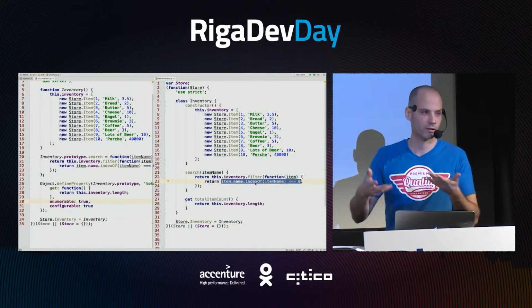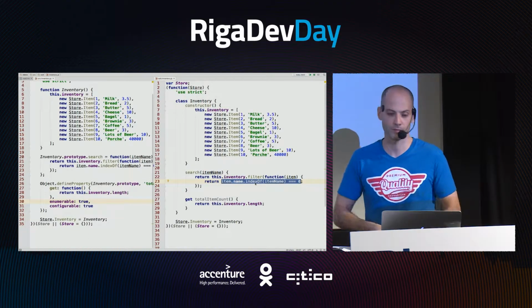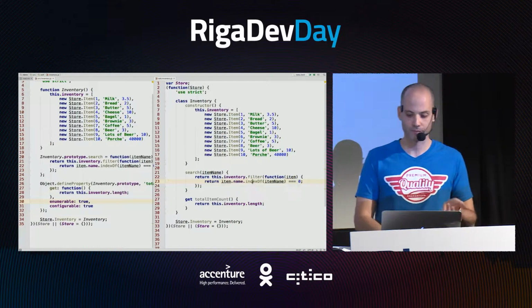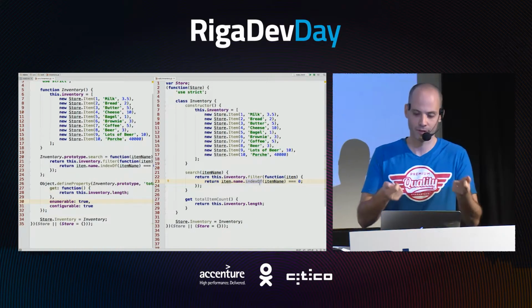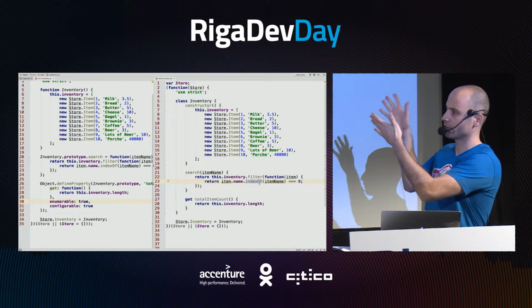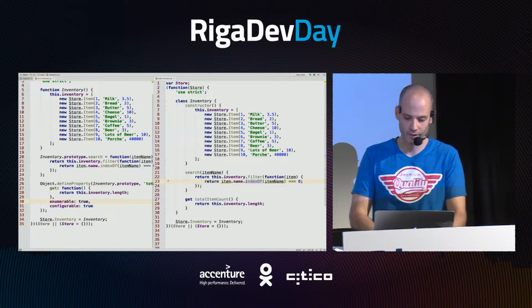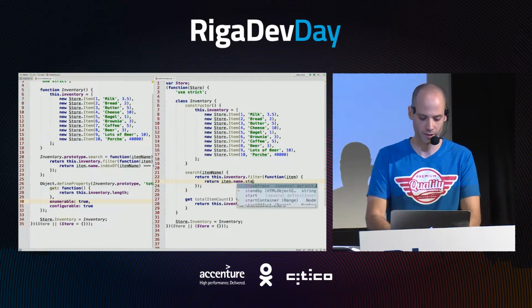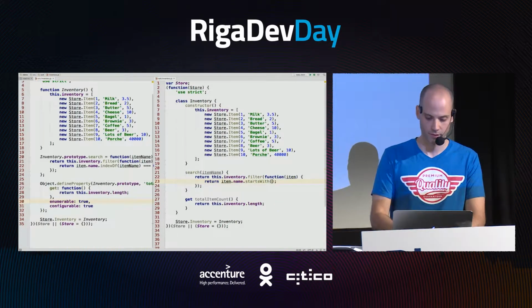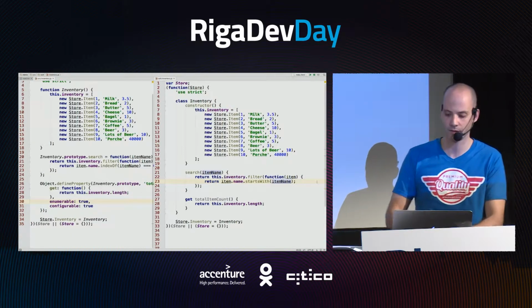It actually says that the item's name starts with something, and it always drove me crazy that you need to have this kind of syntax in order to do starts with. And finally, we have startsWith. So every string now has startsWith. Finally, it's a small thing, but it goes a long way.